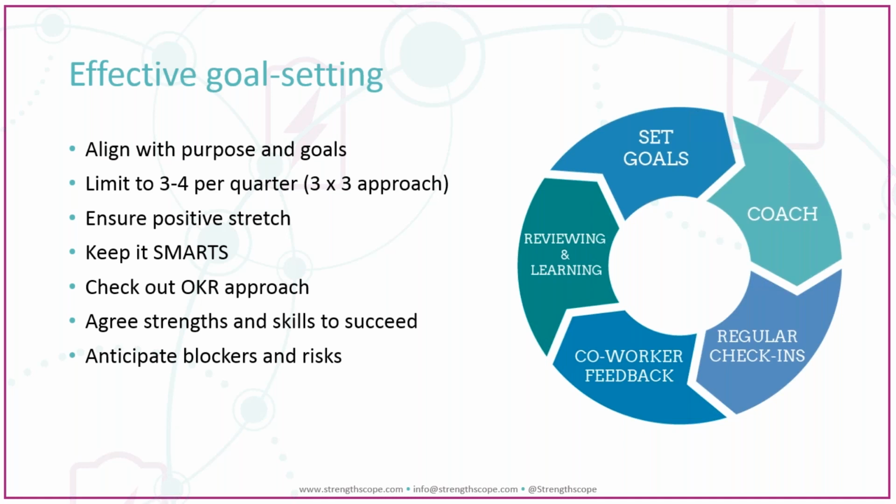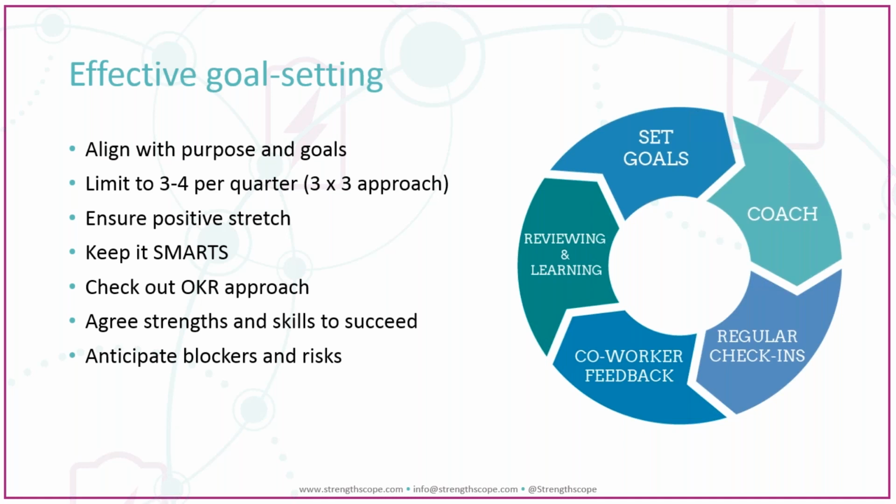We would recommend something we call a 3x3 approach, which essentially is limiting goals to 3 to 4 goals per quarter, so really helping people to focus. We know that clear, focused goals, if you look at all the psychological research, are really important to direct energy and attention and to motivate people and keep people focused. Goals should be very stretching. As we said previously, they should inspire positive stretch.